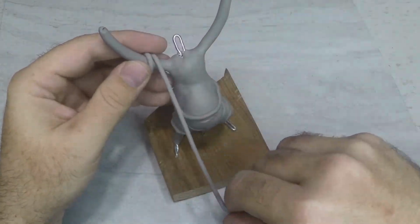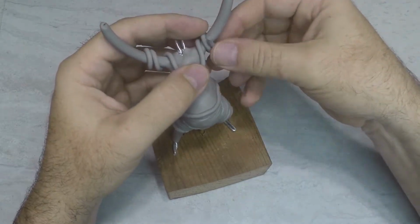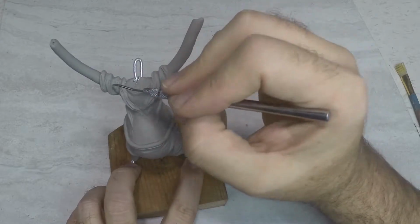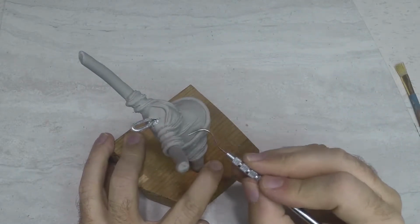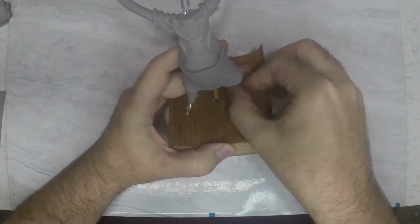This is the shirt. You can see that this will be the sleeves and neck wrinkles of the shirt. Here I am putting in some more details with a metal tool. I don't know what you call it, a pick maybe.